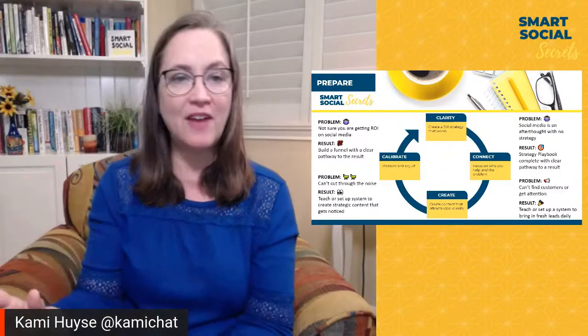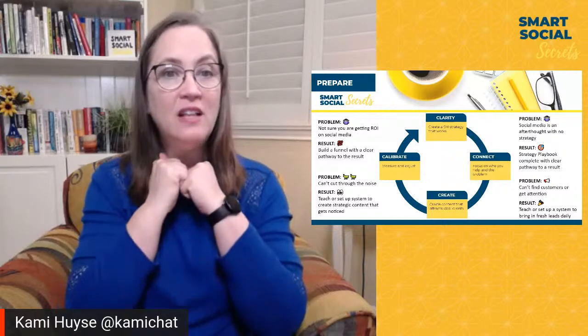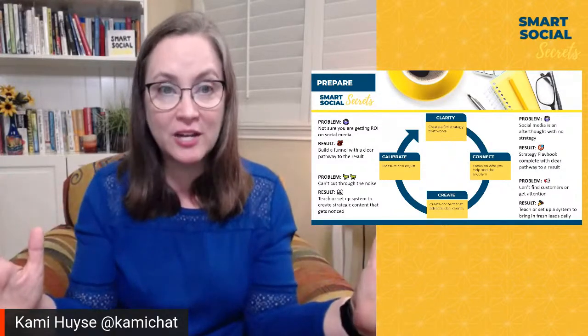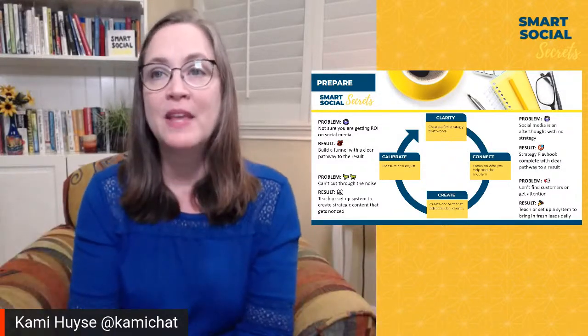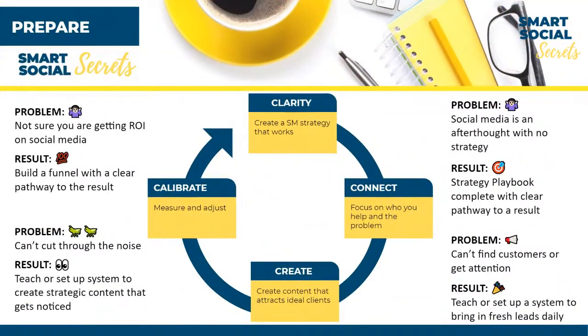And so the problem is they can't find customers, they can't get attention, they feel like they're speaking into a void and nobody's listening and nobody's coming back to them. So this is what we did. We would teach in the course a system to bring in fresh leads daily, or bring in fresh new people into their list, grow an email list, all that kind of stuff. So the idea is, how do you get connected with people online? And it's not always about being super popular or your content going viral or anything like that. In fact, it's usually not. Usually it's about really growing real relationships with real people over time through your brand.